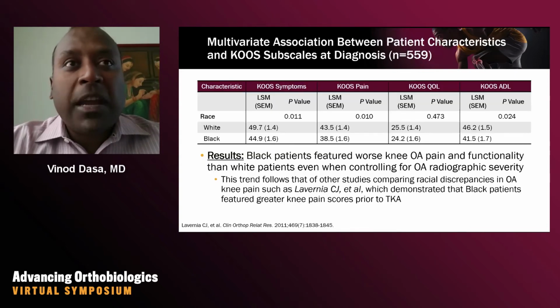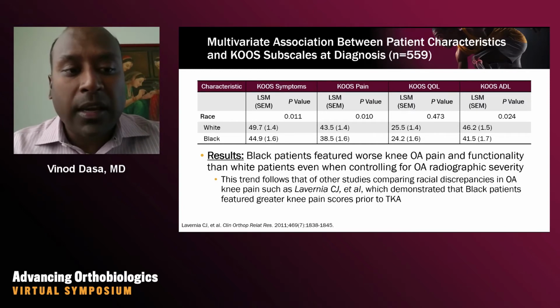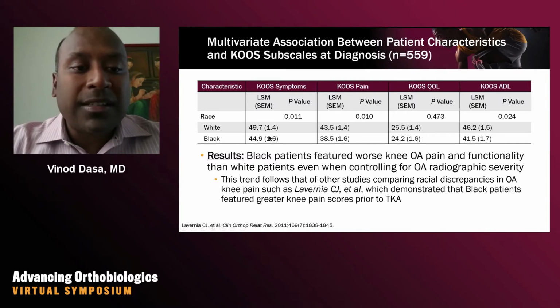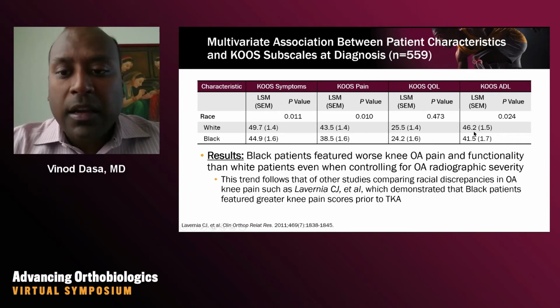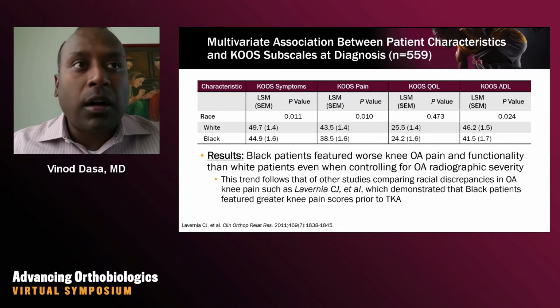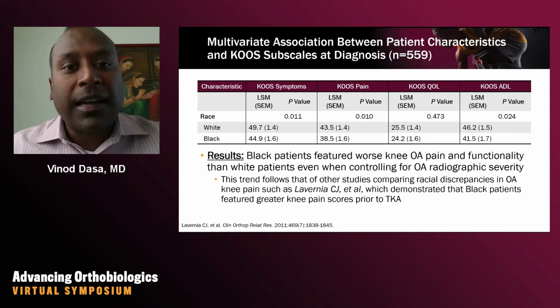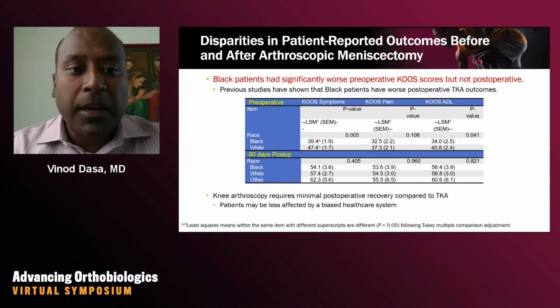And what did we find? For the patients that came for their first new patient visit with a diagnosis of NeoA, we found significantly worse scores for KOOS symptoms, KOOS pain, and KOOS ADL, with no statistically significant difference in KOOS quality of life. When we control for BMI, Charlson Comorbidity Index, gender, KL score, and all these variables, what we found was that the non-white patients were coming in for the same level of arthritis with significantly worse symptoms compared to our white patients.